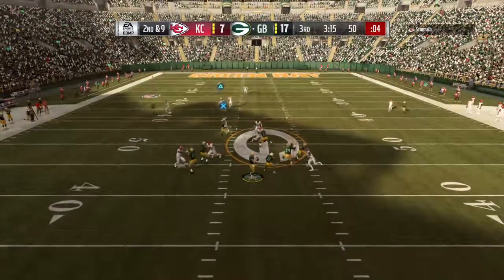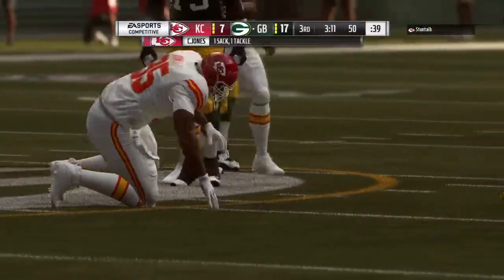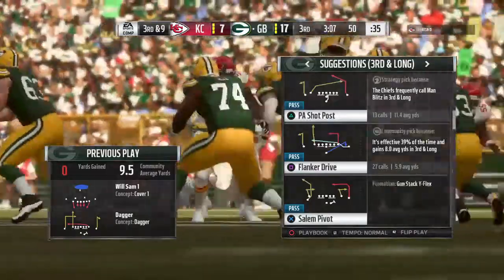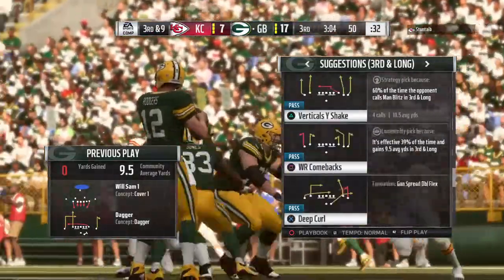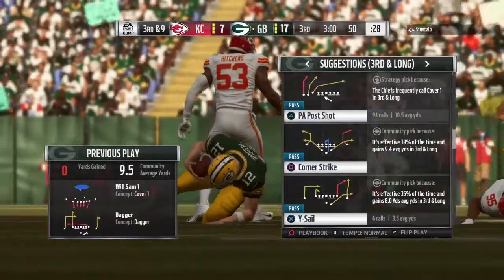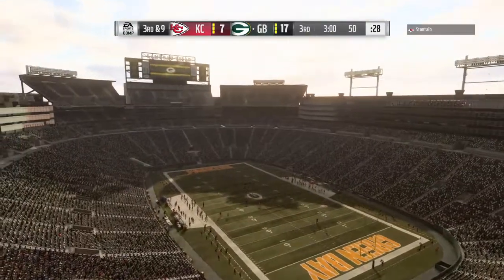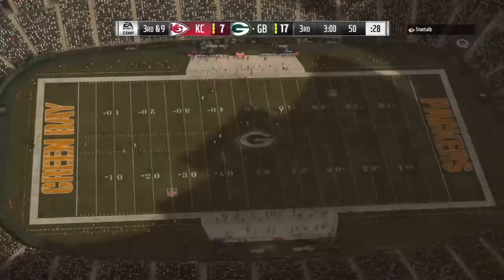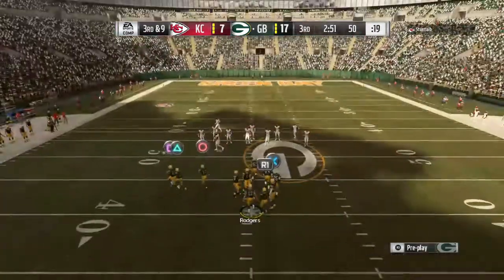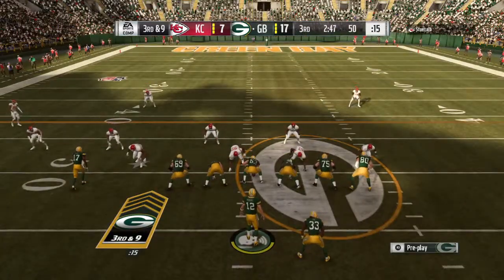From midfield, here's Rodgers. And he can't get rid of it. He's taken down. Chris Jones in there to drop him for a loss on the play. You never want to give up a sack. From the O-line's perspective, they hate it for several reasons, especially because they felt like they let little brother down back there in the pocket. Oh, no doubt. They have a ton of pride, and they go into every job wanting to keep that guy clean. They want that uniform with no grass stains, no dirt, nothing on it, but it's really, really difficult. You're talking about some terrific athletes who are trying to put him on the ground.